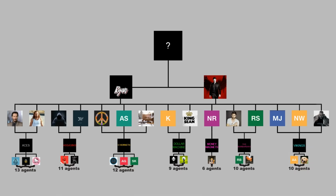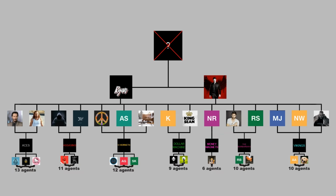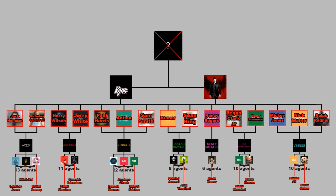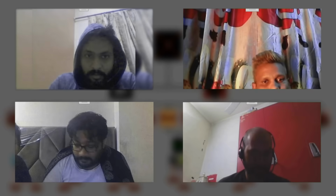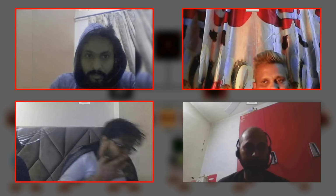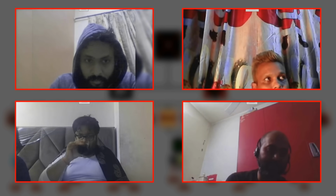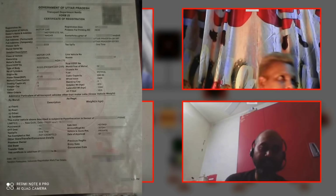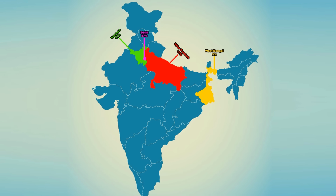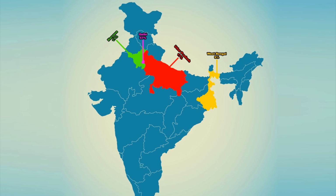Above these 2 guys running the operation, there is a guy that manages the money who is not directly involved in the scam, so I haven't been able to track him down in the chatting application. The supervisors are all using fake names, but most of the agents aren't, which made it quite easy for me to find out who they are, especially the ones that have left their cameras untaped, like Afni, Puneet, Anurag, and of course Anand. Since they are scamming from their personal laptops, I was also able to identify most of the scammers through their personal files like car registrations, PAN cards, regular pictures, and vaccination records. Even though these guys are working from home, it does seem like the operation is geographically concentrated, as the agents are only spread out over 4 different states in northeast India.